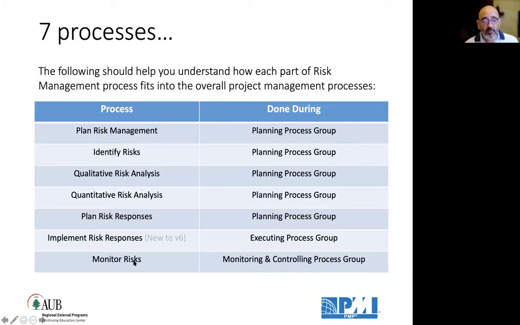We eventually monitor risk, because we cannot control risk. We monitor the risks and see what is changing, and whether we are aligned with the risk management plan. If we need to take corrective action, we issue change requests and we go about the change. As you notice, the majority of processes are in planning, because planning for the unknown is a key success factor. And if you don't do this, you will end up having issues on your project.